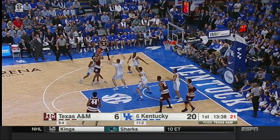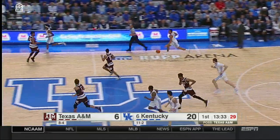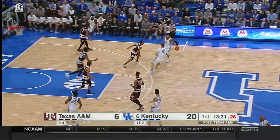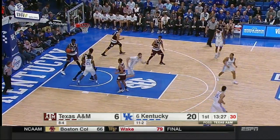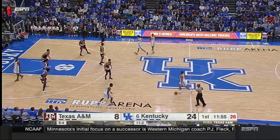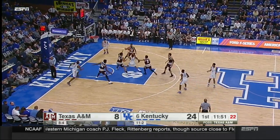St. Francis, he hit 5 of them. The runner by Hampton barely nicked the iron. One little different stuff. They're not playing St. Francis of Pennsylvania. They're not playing Kentucky. Sure aren't. I don't think anything against those kids. But tough lead in shot by Humphrey. Stole that one, won that tournament. The Battle 4 Atlantis. And they are absolutely for real.